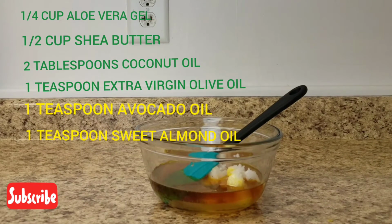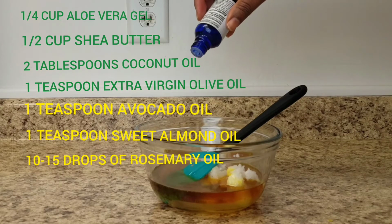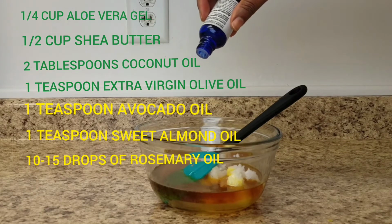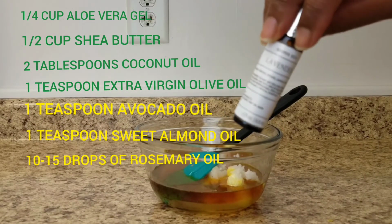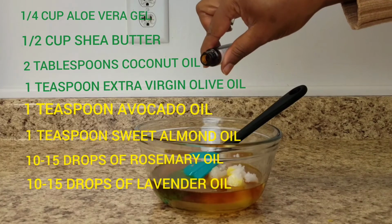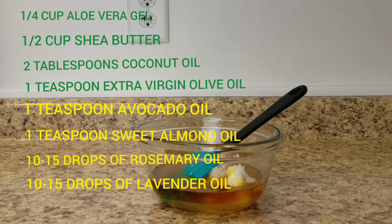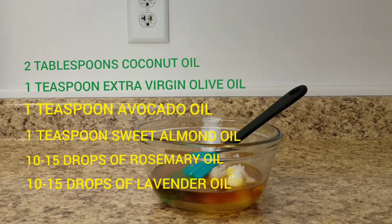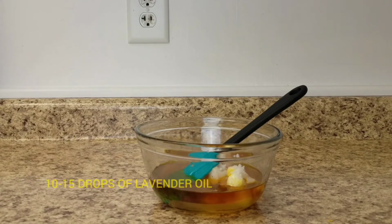I'm adding 10 to 15 drops of rosemary oil. Rosemary oil promotes hair growth. It strengthens circulation in the scalp, and it slows down the process of graying. And finally, I'm adding 10 to 15 drops of lavender oil. Lavender prevents bacteria and fungus from growing in the scalp. It nourishes and moisturizes your hair. And during the winter months, I don't wash my hair as often as I do in the summer months. So this is really going to help those longer wash days.